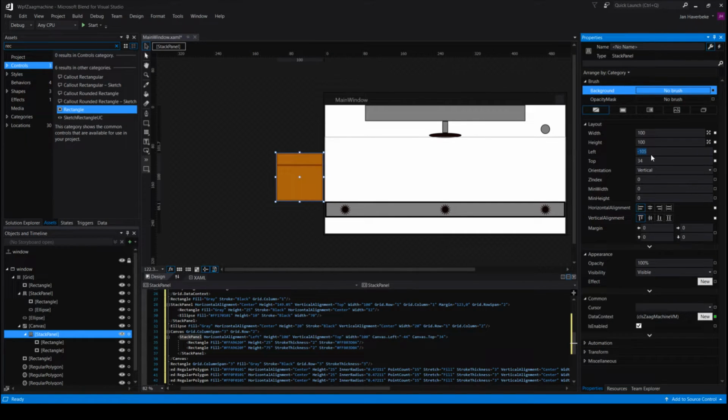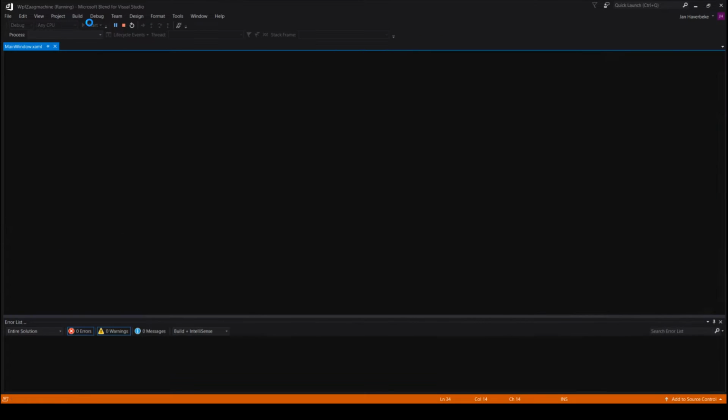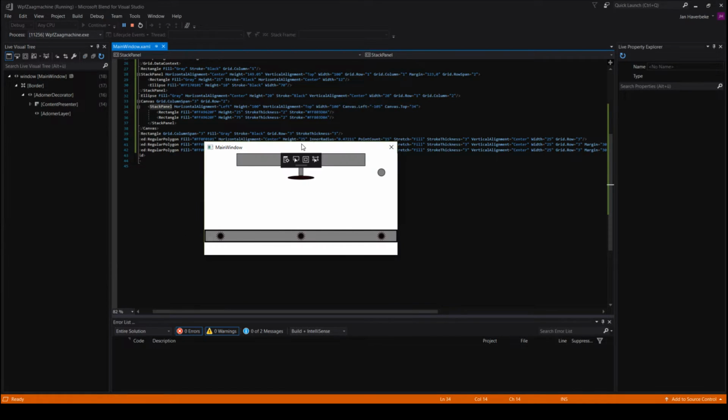So this is what I do, and I want it out of my screen first. And now we have this. So if you click the play button, your GUI or your graphical user interface will pop up. But now nothing will happen. Of course, we have just made the graphical representation.